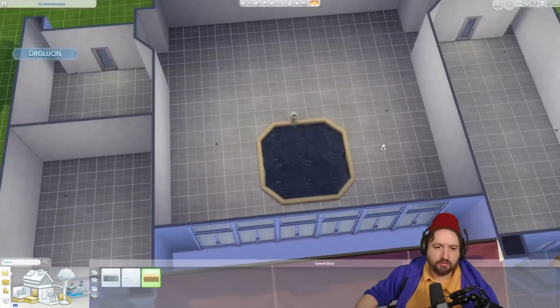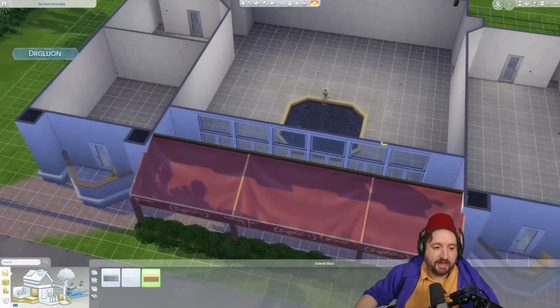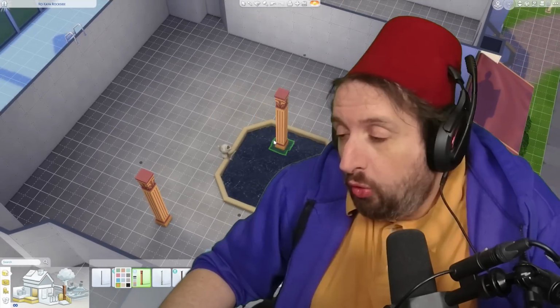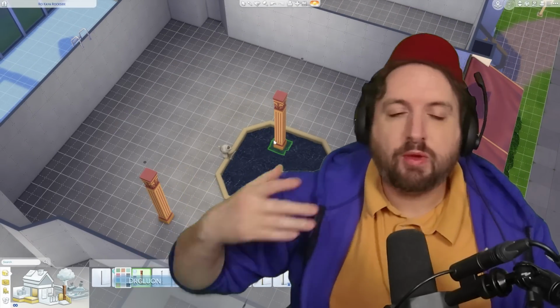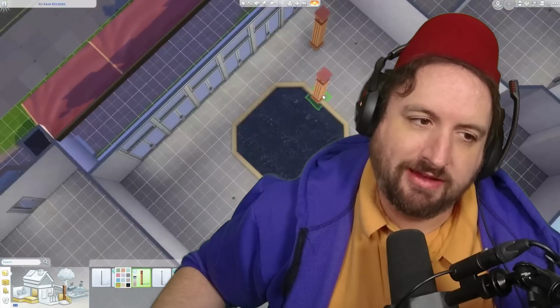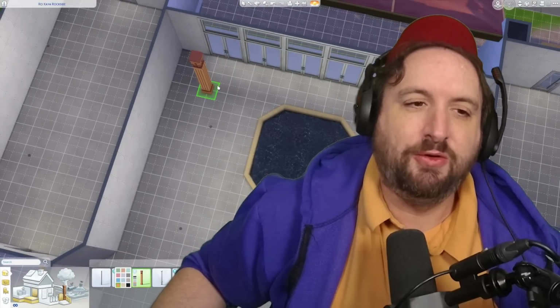So we got a little fountain now. I mean, it makes the place look a little nicer, right? Every nice hotel has a fountain. Every hotel does not have a horse barn. That's the difference. That's where Basil messed up last time. That was the big mistake. He didn't realize that people don't want to stay in a horse barn.